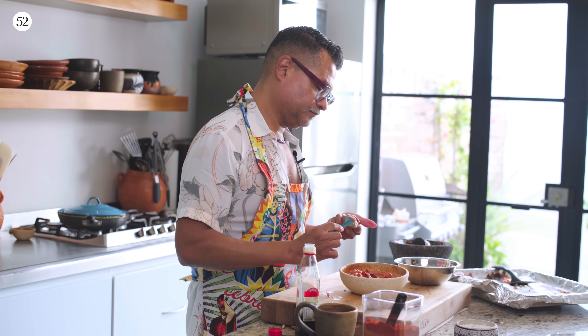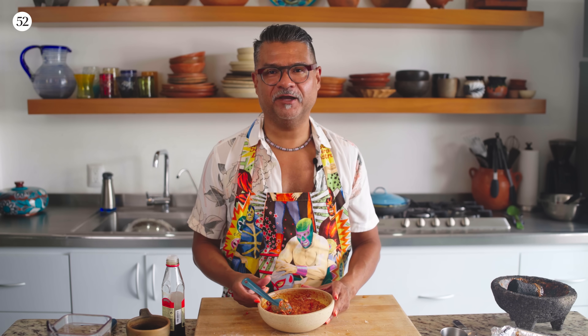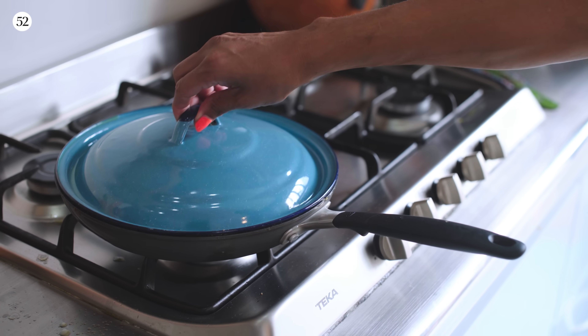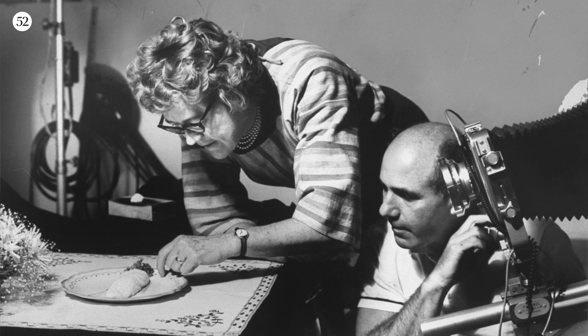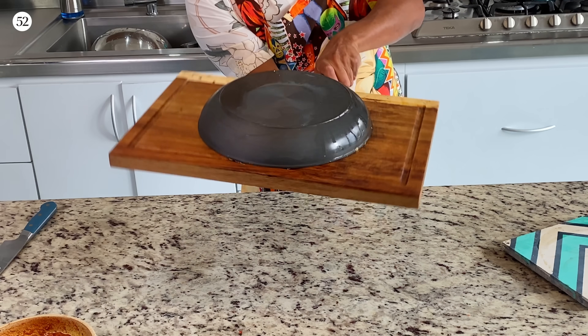Now I'm gonna give this a taste for seasoning. Wow. You're gonna love this sauce. I really just want some bread in this sauce and I'm fine. So it's time to flip. To quote the amazing Julia Child, you just have to have the courage of your convictions. I'm going to flip mine out onto a board — you can use a platter or a serving plate, something that's dramatic. What is key is making sure you shake the pan so that everything is loose and nothing's stuck. If you see the entire tortilla move inside the pan, then you know it's ready to flip. All right, here we go — with the courage of our convictions. One, two, three.